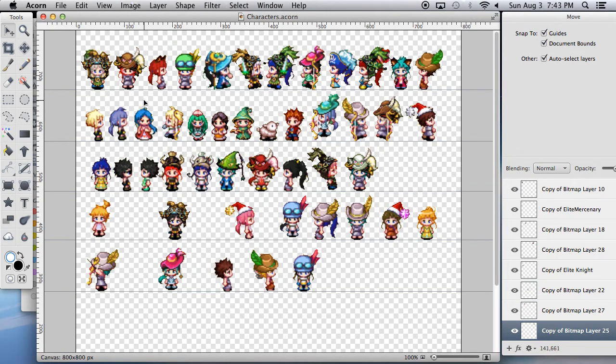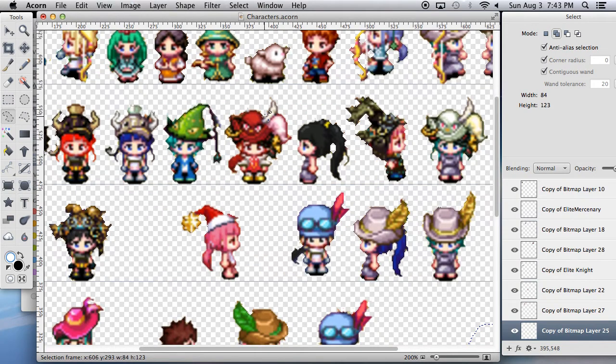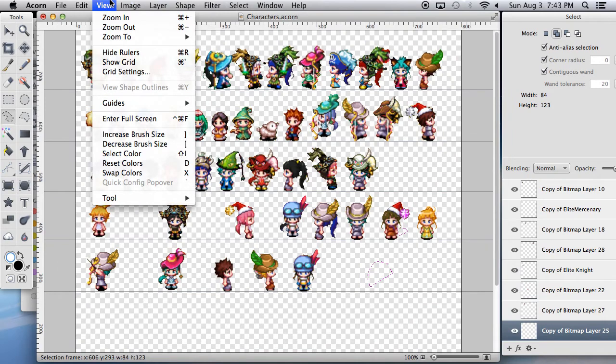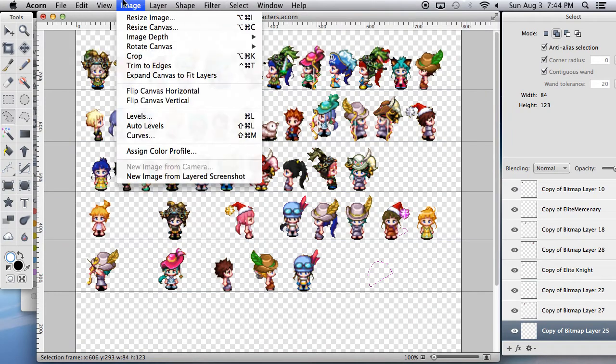These are pretty much all the characters I have saved at the moment. I can always get more and more characters by basically walking up to somebody, screenshotting it, then using this tool right here to select whatever I want, basically tracing around the person pretty much perfectly. If I have to, I zoom in a bit more by doing that. Zoom in, basically as view, and wherever it is.